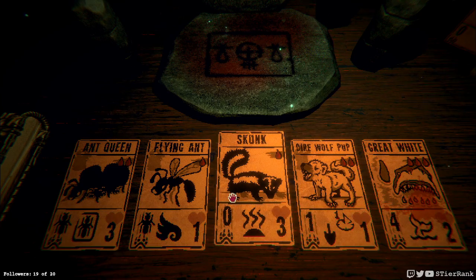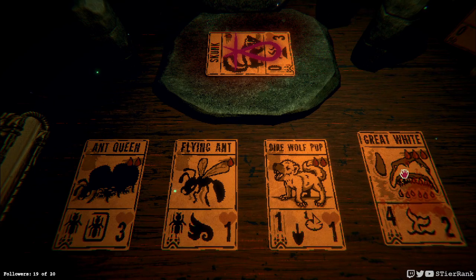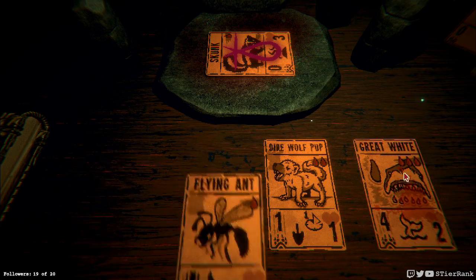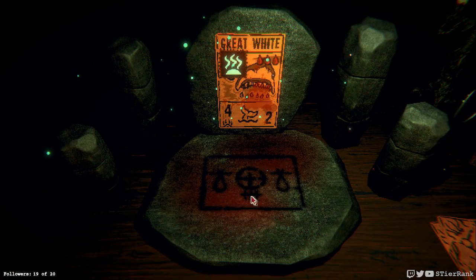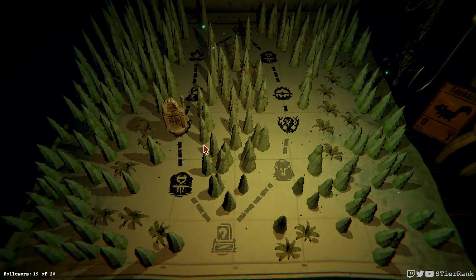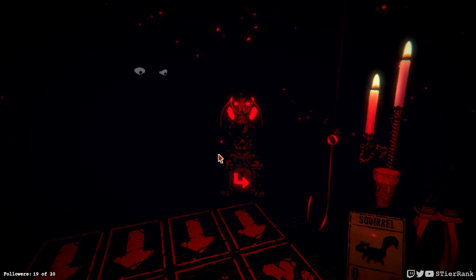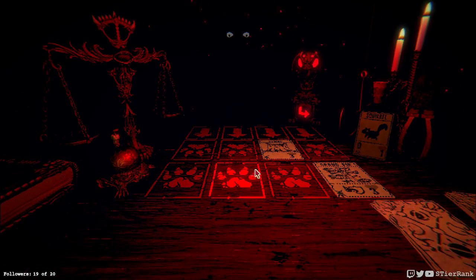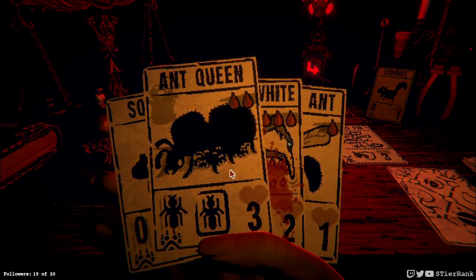I guess we could take Skunk's ability and put it on, let's say, the Great White so that it's harder to kill. Might be funny. If we get a second Great White, it would be pretty powerful if we get 8 and 4 on its stats, so we'll be watching out for that. Not sure if I'm going to go for a pure insect run or what with this, but we'll see soon enough.